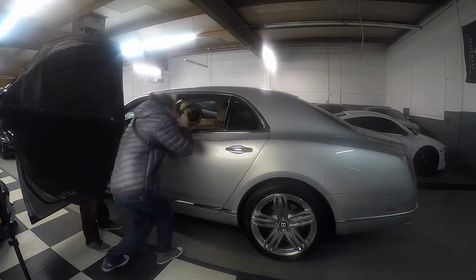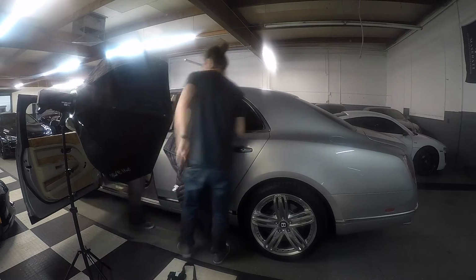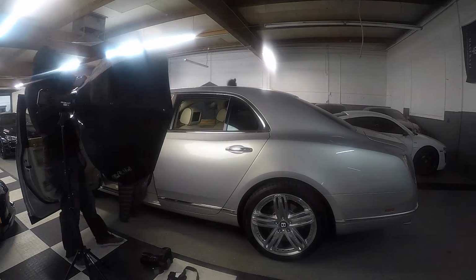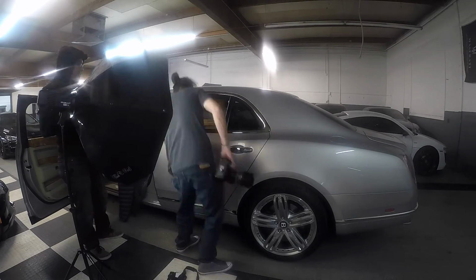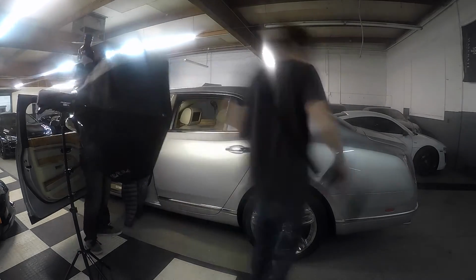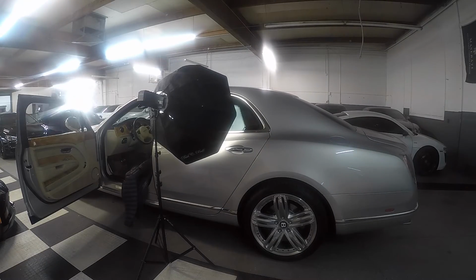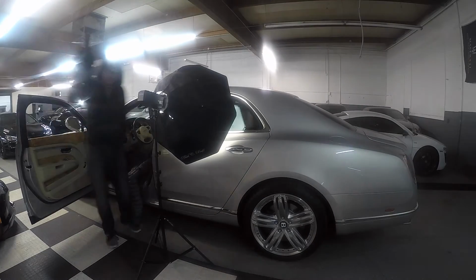So I ended up deciding to just put an octobox behind me, to give kind of a ring flash type of look. I did have a speed light with an orange gel on the inside to try and warm up the inside. I probably wouldn't do that again if I were to do this shoot again. It just ended up turning everything a little too orange and I had to pull it back in post-processing.